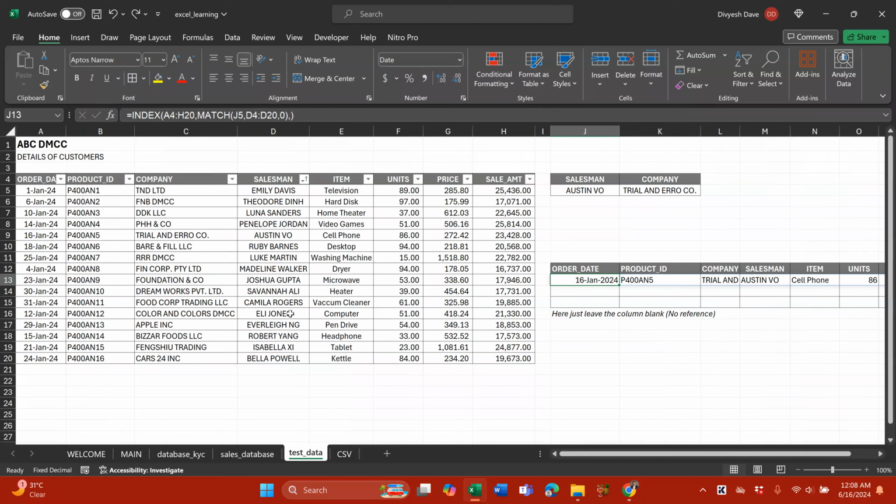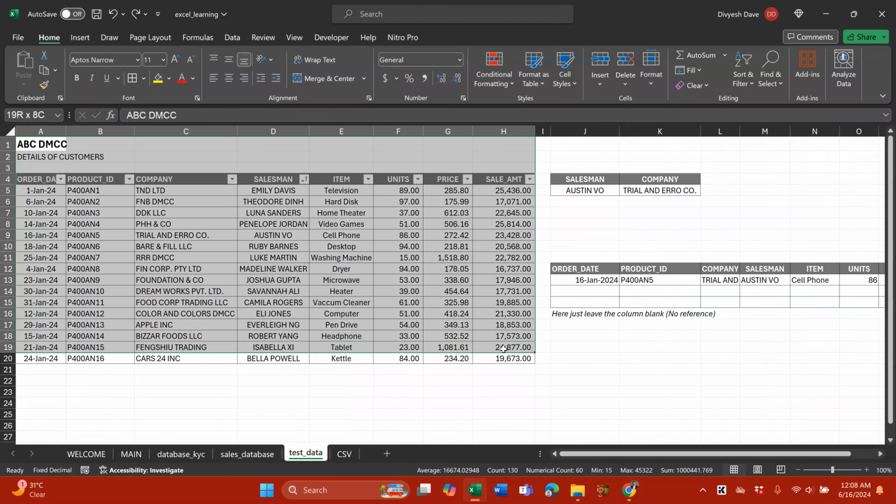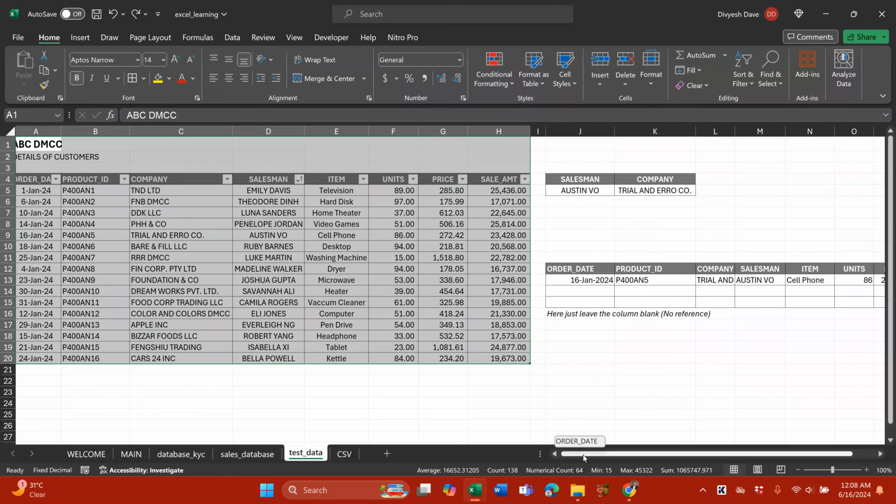Just download any sample database from online, because I also downloaded these kinds of databases online. I will give you this database if you want once we finish the whole series, so that you can practice, because this 30 days is not the ending of the learning journey. It is the beginning of the learning journey, because after that you need to practice all these things a lot. So this is all for the day.